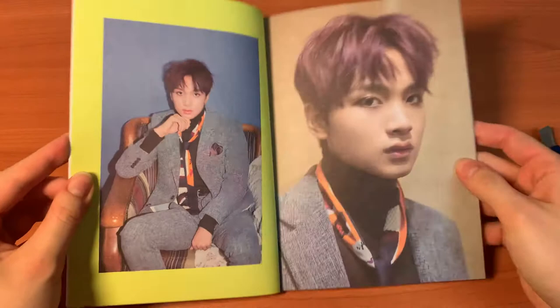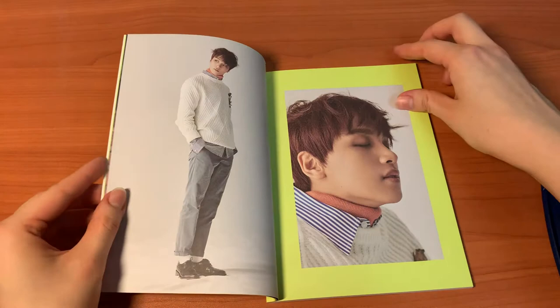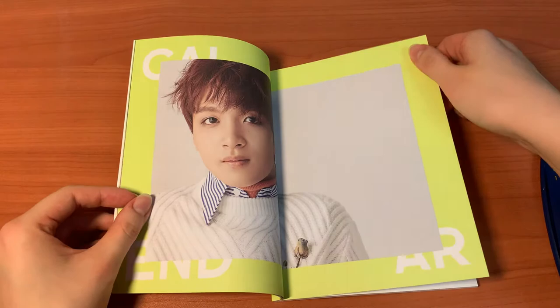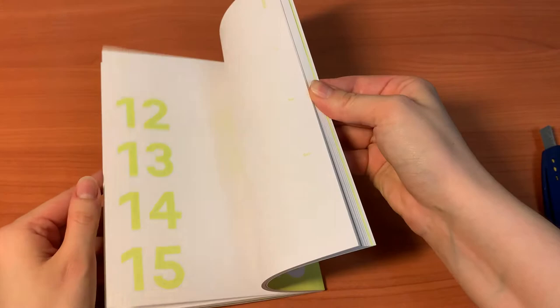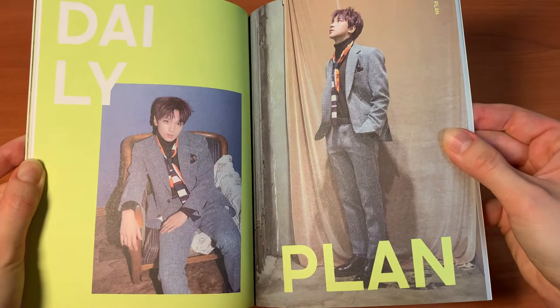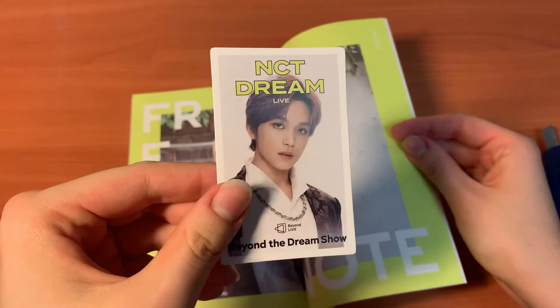Here are the pictures — all worth it. The way I anticipated these, the way I had this in my eBay cart for like a year, but something stopped me from buying it. Maybe I knew it was coming from a local seller and I wouldn't need to. Look at him — cute! This suit looks so good on him, also his hair. I love this. And the daily planner — oh, they put in a freebie! So cute. Thank you.